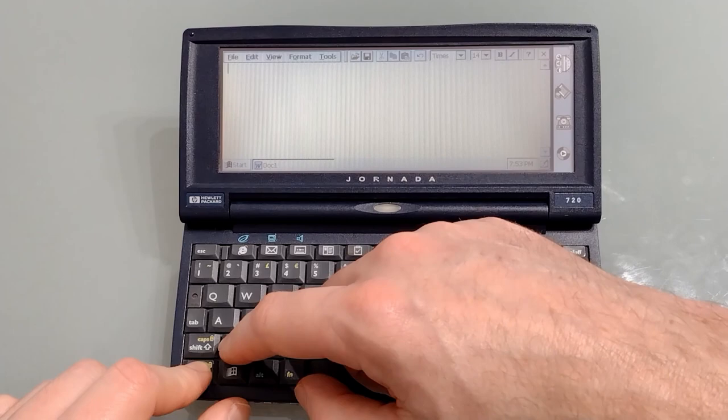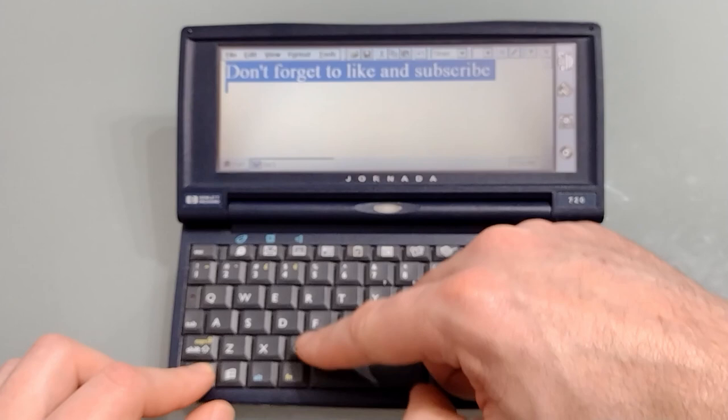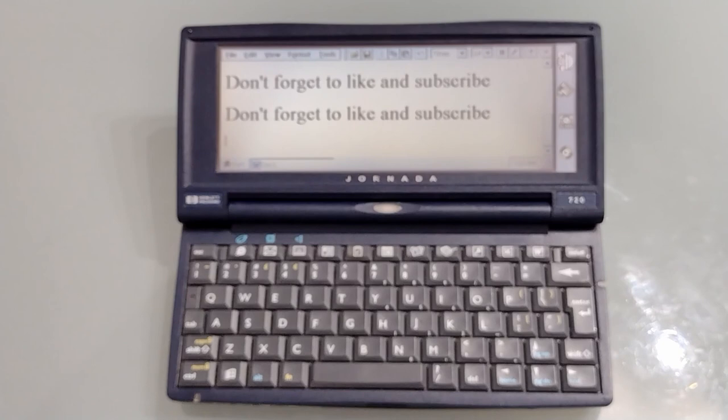to speed up tasks. So Control and Z will undo, Control and Y will redo, and the usual Control and X to cut, Control and C to copy, Control and A to select all, and Control and V to paste. All work perfectly, which can be very time saving. In addition, we have lots of other standard shortcuts.